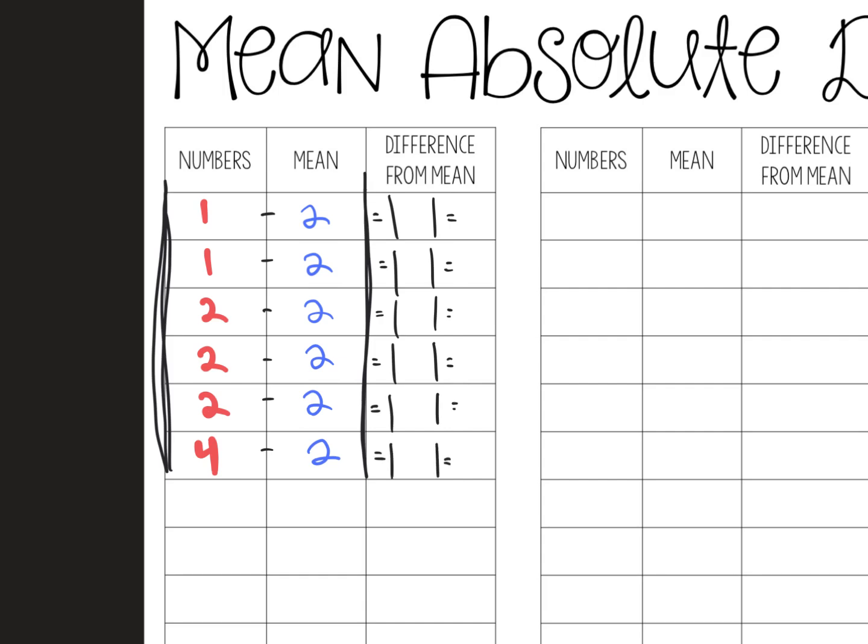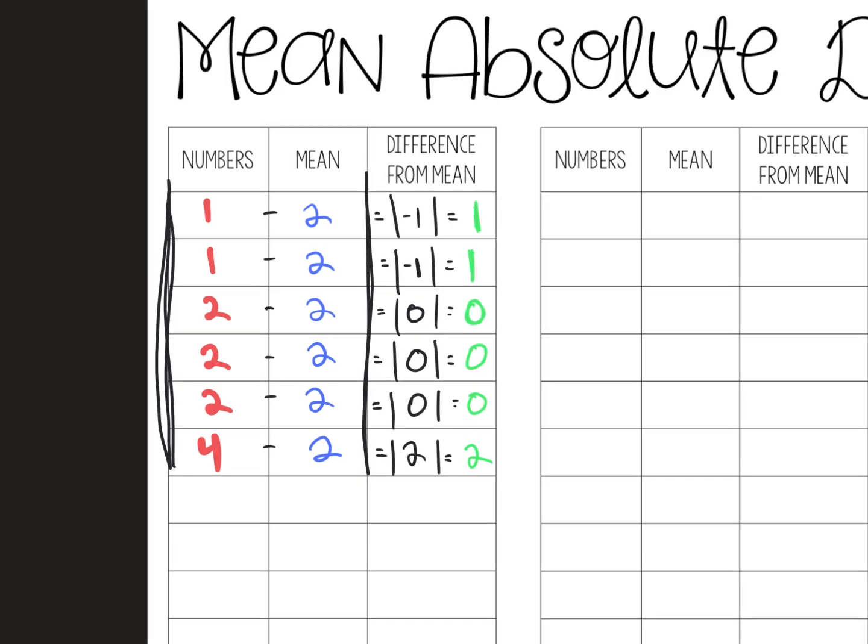So 1 minus 2 ends up with -1, and the absolute value of -1 is 1. And we did the same thing there. So we get -1, and my total answer is 1. Actually, my answers need to be green. 2 minus 2 gets me 0, so my absolute value is 0. The same thing, I can just jump down because that's already been done for us. And 4 minus 2 gets me 2, so the absolute value of 2 is 2.